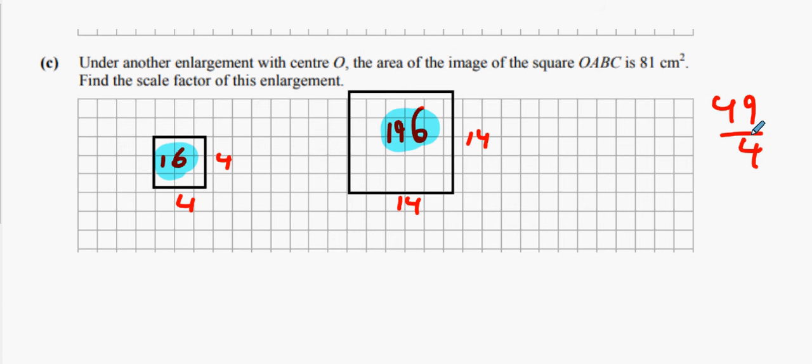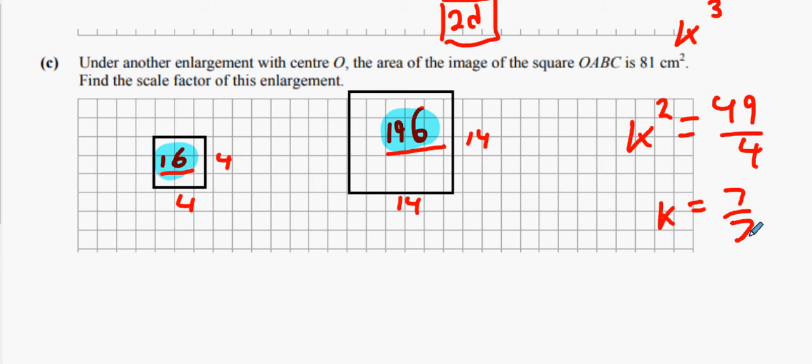Area is two-dimensional. Would you agree with that? What do you mean by two-dimensional? It's you have to multiply length by length or length by width. So what happens is you don't get the scale factor. When you divide one area by the other area, you actually get the scale factor squared. And if it was volume, you'd get the scale factor cubed if you divide one volume by another volume. So you'd get 7 over 2.